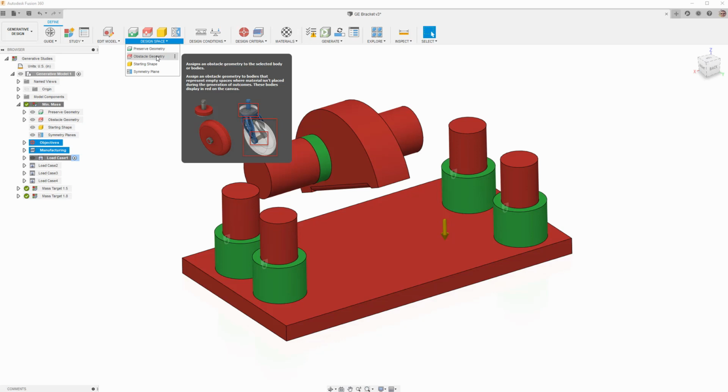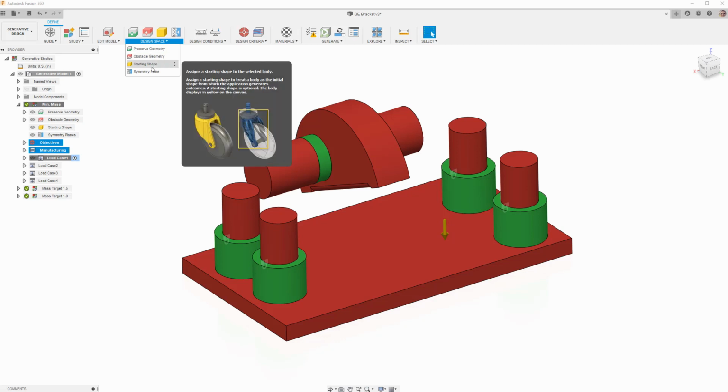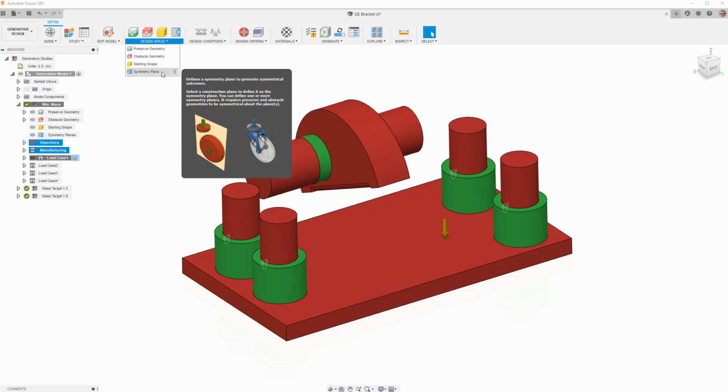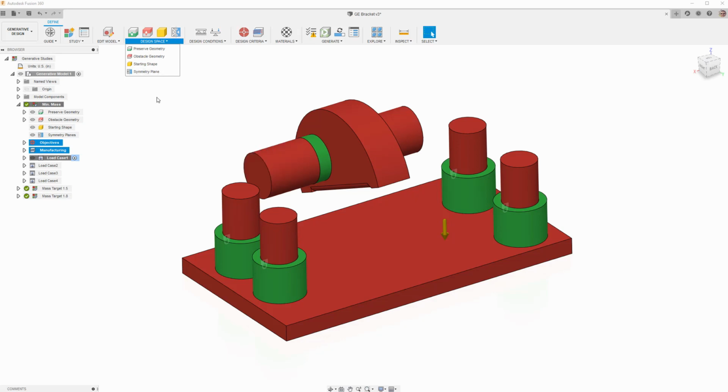In this case, there are pins and fasteners and stuff with this bracket. We have to define that explicitly. Otherwise, generative design will take whatever liberties it can, and it will build into any area that it deems necessary to achieve the criteria that you set. You can also define a starting shape. I have another topic on that in a little bit. But you can define a starting shape, and then there's a symmetry plane here. This is showing up because I have some tech preview features on. I'm not going to cover any tech preview stuff here today, but that's why we're seeing that there.